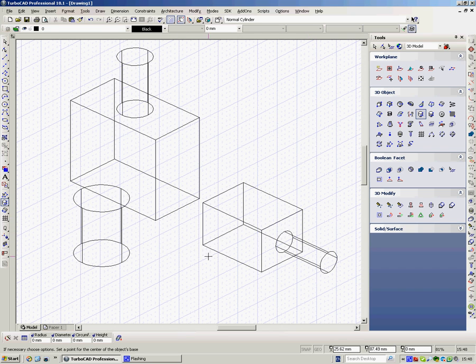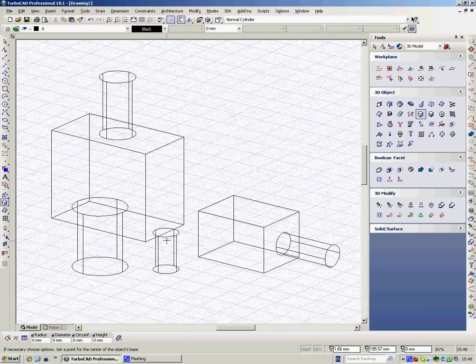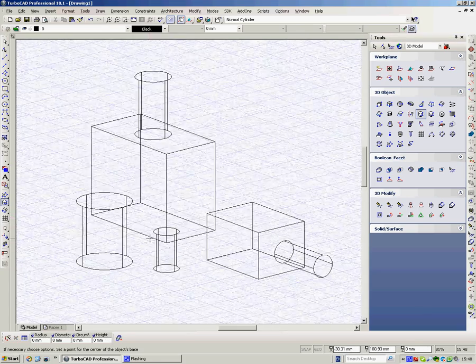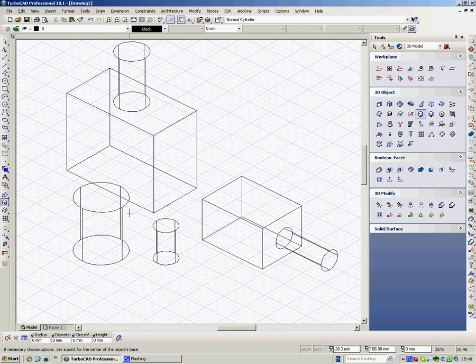Now if I want to go back to my default workplane, which is the base of these boxes and this cylinder, I've got this tool here, which is Workplane by Entity. If I click onto that, click onto my first object, my work plane is now back where it was, and now when I draw a cylinder again, it's back to that surface. And it's as simple as that.